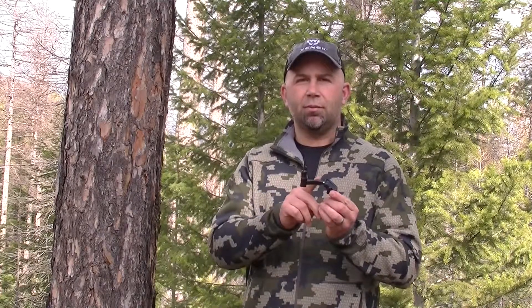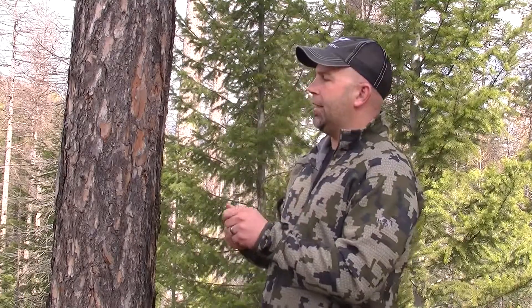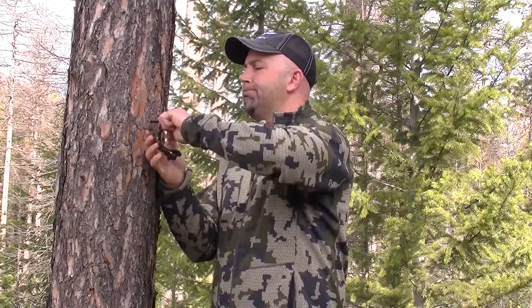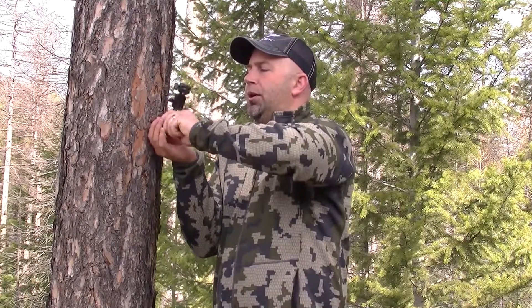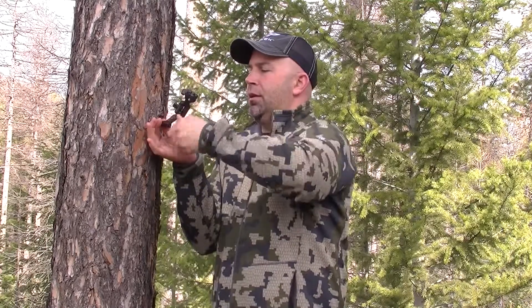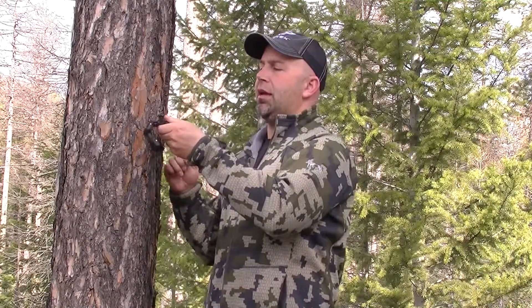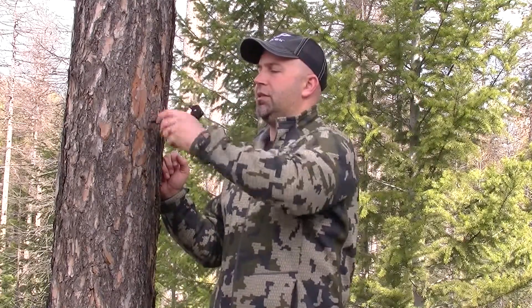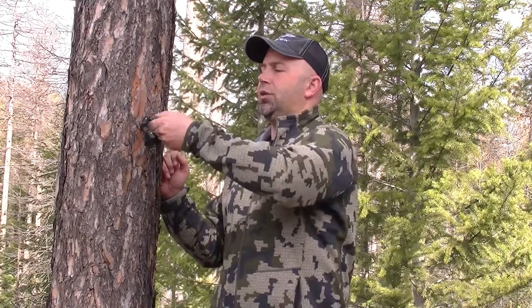You can see I just threaded the stem of the mini mount into the transverse hole on the tree screw, and then it works just like a tree step does — you're going to stick it into the side of a tree, hold a little pressure so that the wood auger can start in. You can't really over-torque this because the stem is actually an over-molded bolt, so it's super strong — it's sort of the equivalent of a tree step.